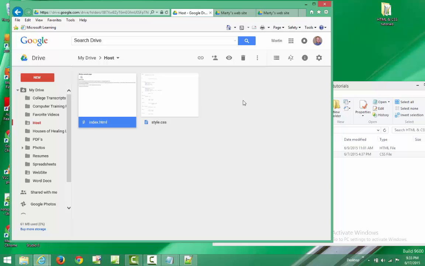So you can have multiple folders, multiple files. I have video in mine. I have audio files, MP3s, MP4s. What else do I have? I have some script.